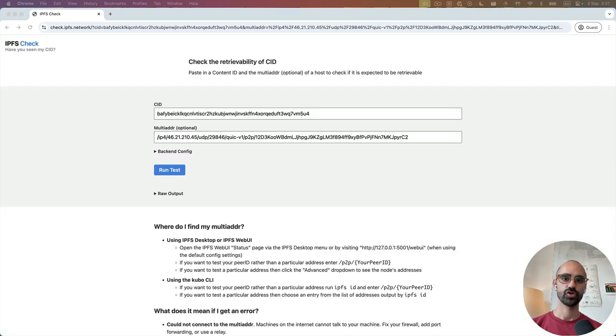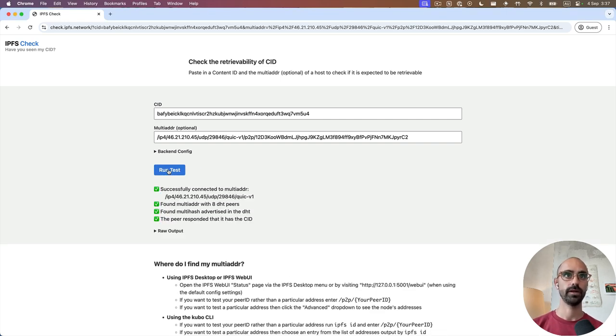The last example I want to show involves using a full multiaddr that includes an IP address, a port, and a transport, so not only the peer ID. This is an example, and the output looks very similar to the previous one, with the minor difference that it actually confirms the number of peers in the network who've also seen this multiaddr. And this is useful in the case where you'd not only want to test a multiaddr, but you want to make sure that that is the multiaddr that is visible to other peers in the network.